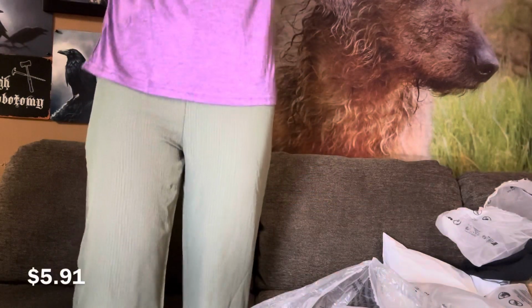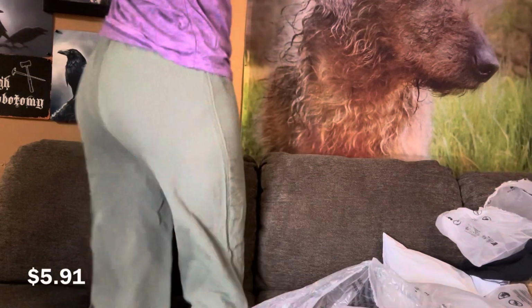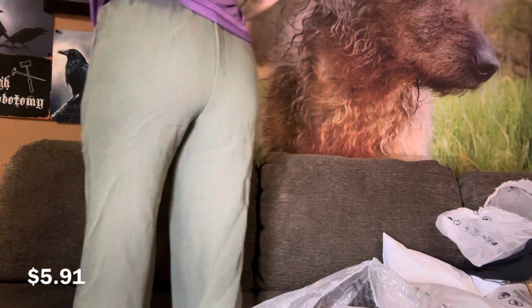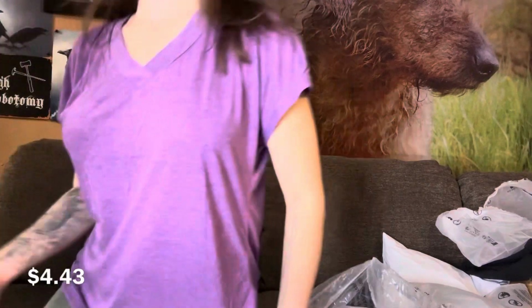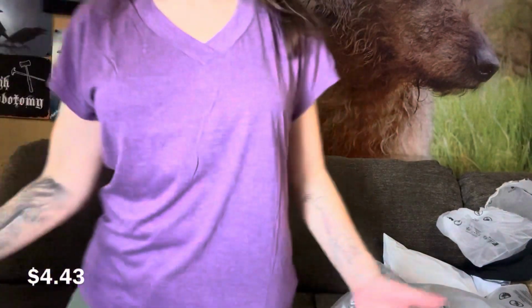Okay. So these are the next pants that I got. And as long as they're not see-through, they should be okay. They're a little on the thin side, but that's okay. And this top doesn't necessarily go with these pants. What I pulled out is basically a t-shirt. A lot of times when I'm at work, I wear those old lady grandma chic kind of cardigans, so I don't think it really matters that much. This is plain. I'm gonna see if anyone says anything. I doubt anyone will, and I think I got these in a few colors because the price was right.